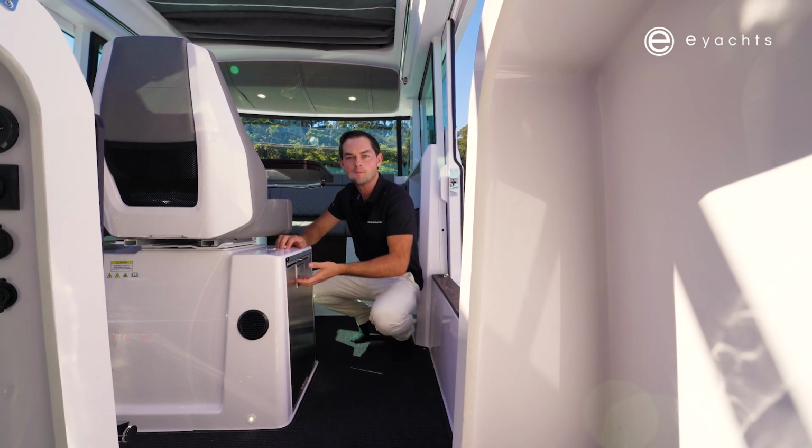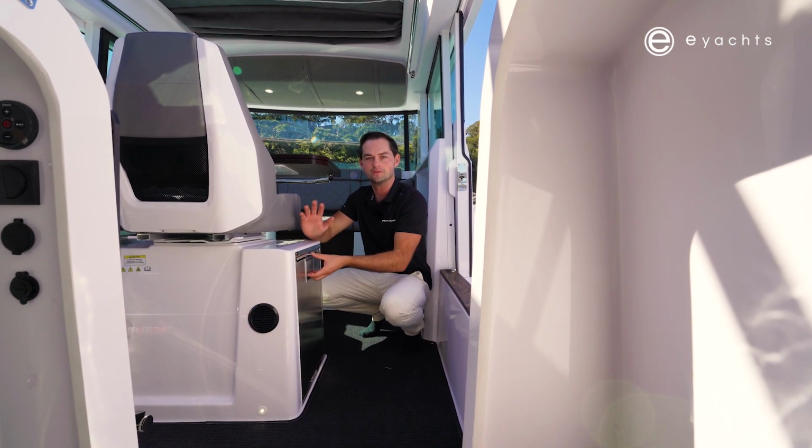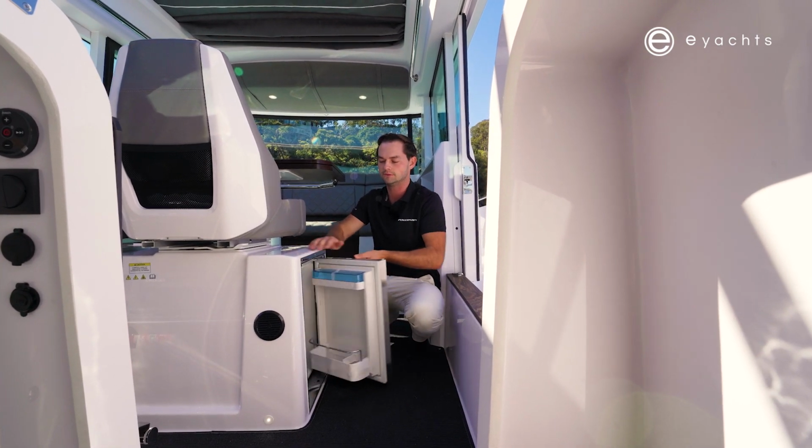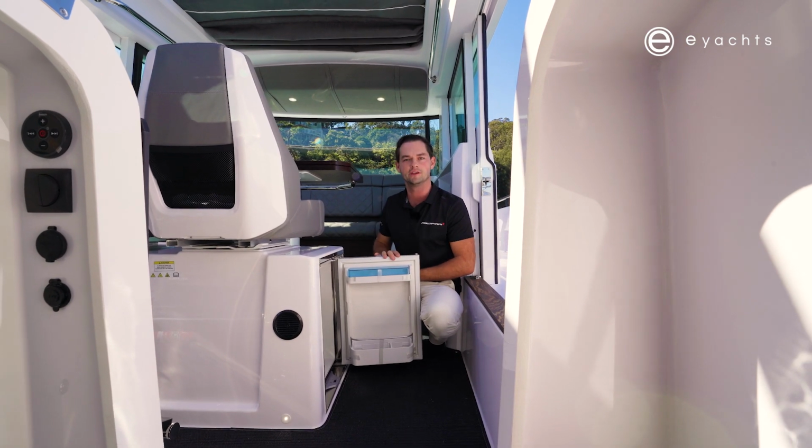Now underneath the co-pilot seat here, we have the standard fridge, which comes as standard on the base boat for all boats coming into Australia. Great fridge location, very accessible from both the helm seat and the passenger seats at the back.